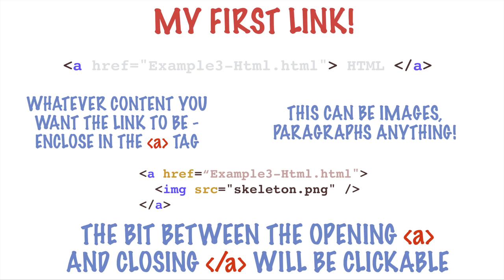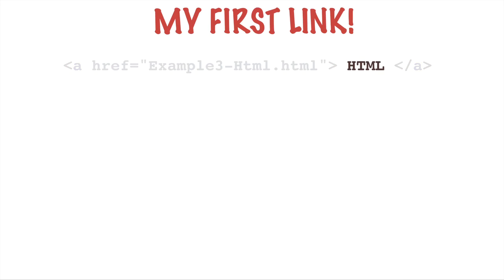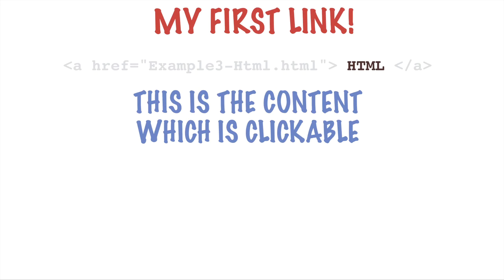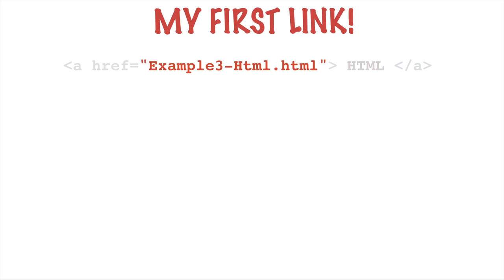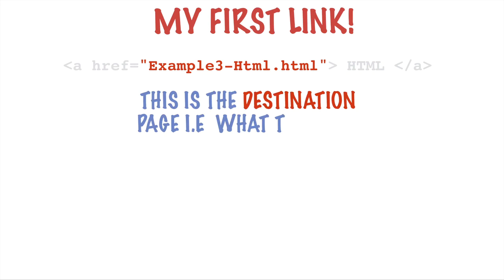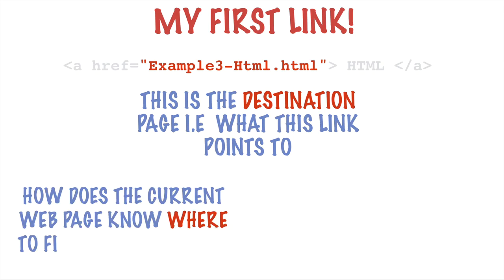Returning to our original example, the clickable bit there was the word HTML. HTML appeared in the browser as a clickable link, and when you clicked on it, the browser would go to a different web page, in other words, to the destination of this link. So, the other bit that we need to specify is the destination. Remember that the clickable component could be anything. It need not be a single word. It could consist of paragraphs, just about any HTML content. In any case, next up is the destination, i.e. the page that this link points to.